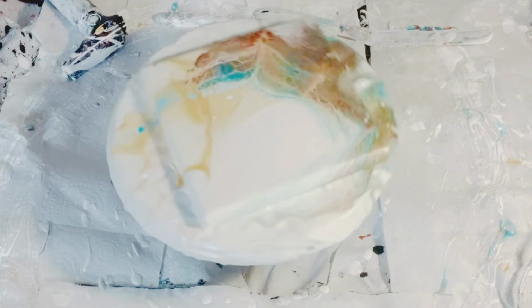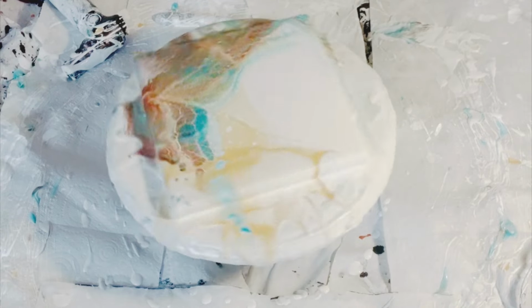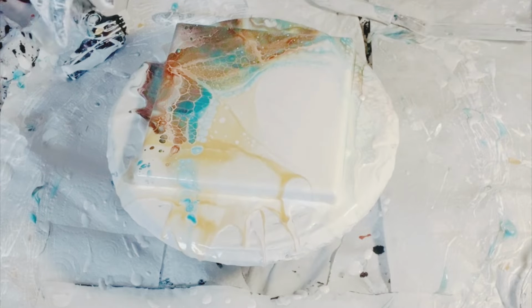Not always, but I'm seeing a web, a golden web. What do you see today? So I'm giving it a nice spin out. And just enjoy the process now as I spin it out, and then you'll see me come back shortly as we have the end result and the dried result. And then I'm going to take you into the next one, which is a black base.